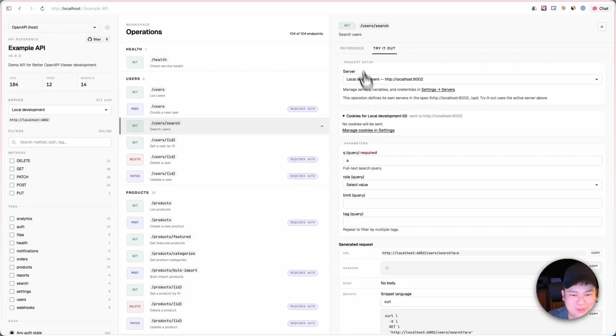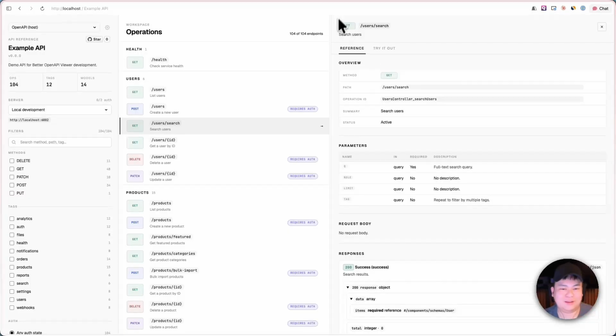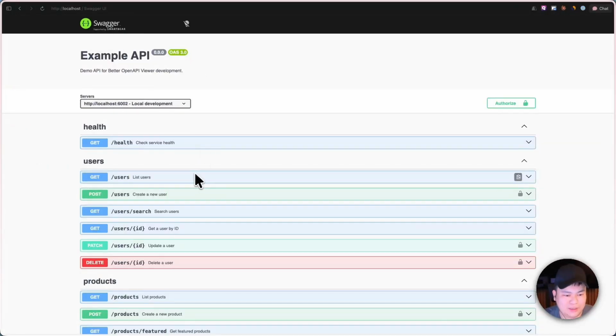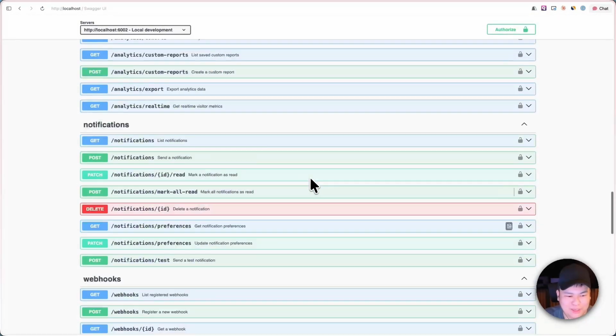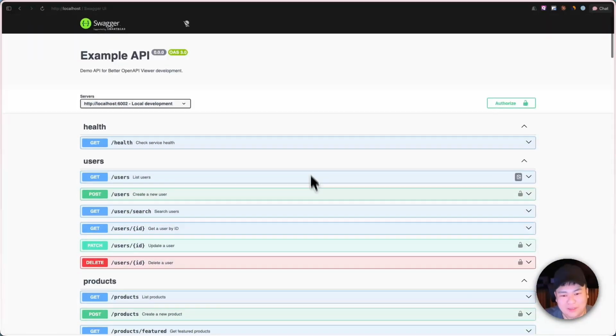But yeah, this is a second option that you have for your API reference if you're looking to migrate over from Swagger UI. And this is also open source, so you can feel free to play with it as you wish and add any integrations to your favorite framework. But yeah, essentially, I built this to kind of solve my own issues around Swagger UI and the limitations around search, and then slowly I added more and more things onto it. But yeah, it was getting pretty hectic. I had something with like 400 plus API endpoints, and it was just an absolute nightmare to go through. So I was like, okay, we need our own solution here.